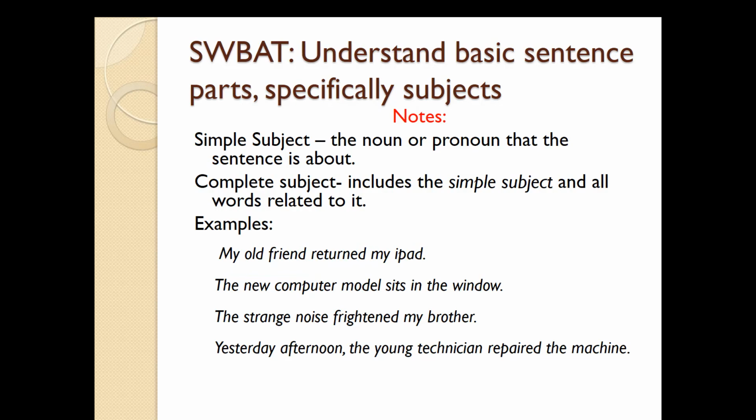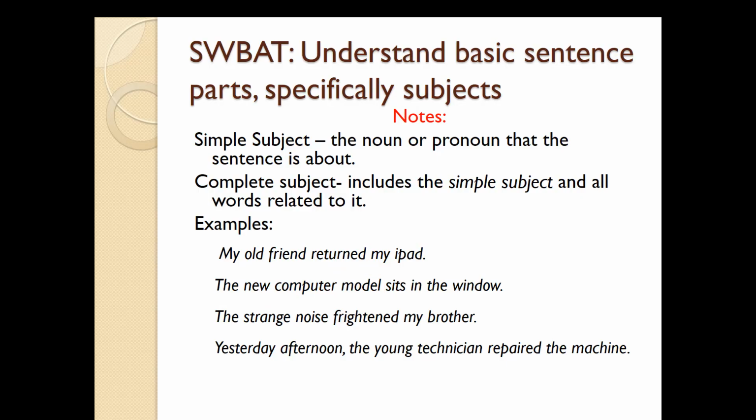The next sample reads, "The new computer model sits in the window." Who or what is this sentence about? What is sitting in the window? Model. Model is the simple subject. Which words describe model? Computer tells me about model. New and the. That means that the complete subject of the sentence is the new computer model.